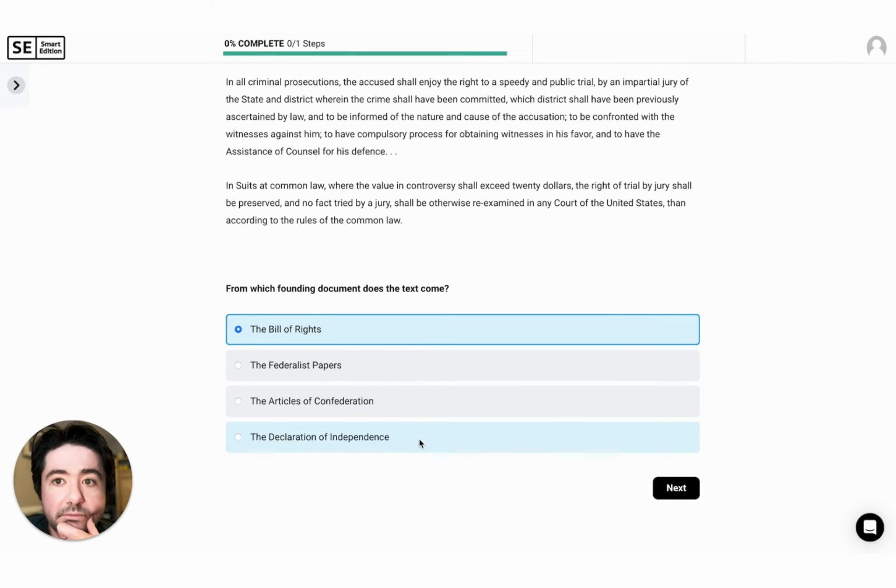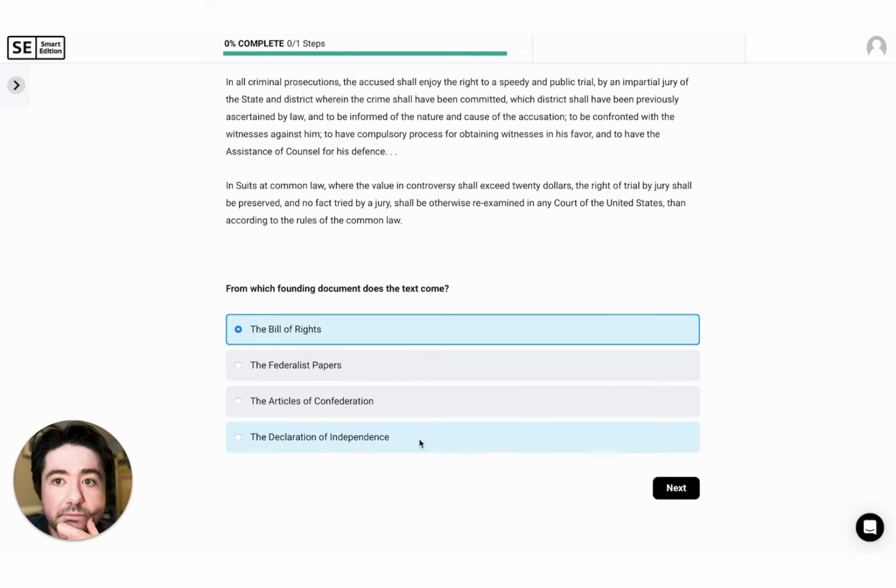Okay, question 32. It looks like we have a part of the Constitution, Article 3, Section 1. How long does a justice serve on the Supreme Court? A life term, a 10-year term, as long as a presidential term, as long as the same political party controls Congress. The answer is A, life term.